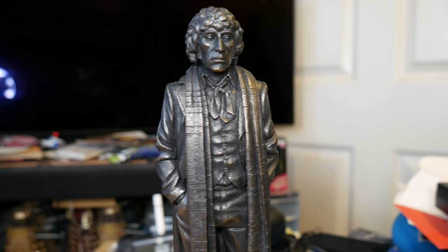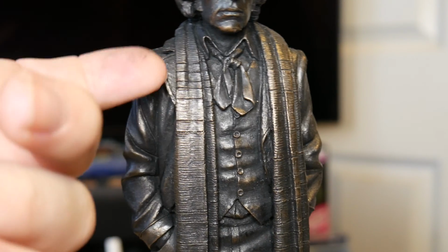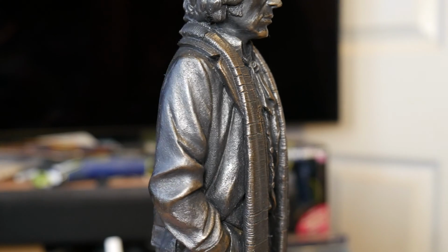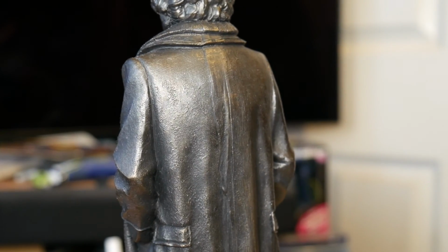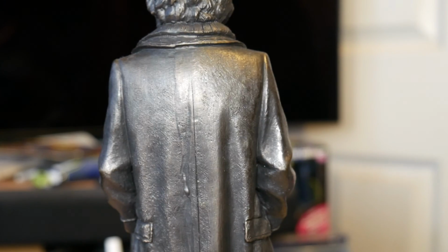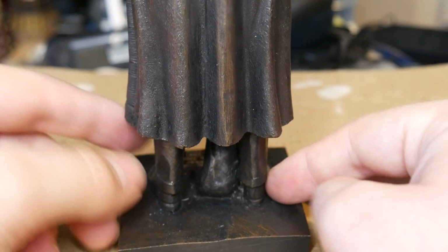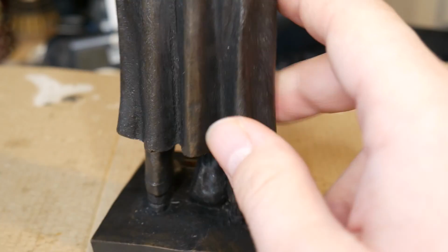And the coat itself, since it isn't coloured, it's hard to tell which version it's meant to be. So you can see here bits of the collar poking out. It looks a bit too thick, to be honest. I think it's meant to be the chestnut brown coat that he has, the velvet brown coat, not the wine coloured one which he wore in Pyramids of Mars, but the actual chestnut brown one. Certain distinctions is that the brown one is longer, and this one definitely is. You can see here it goes right down almost to his ankles, so that's a key point there.